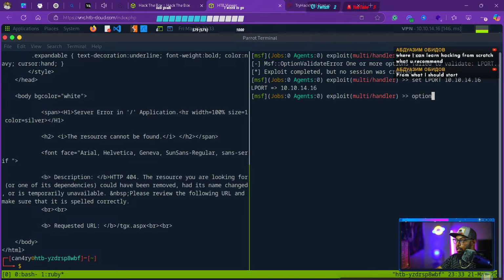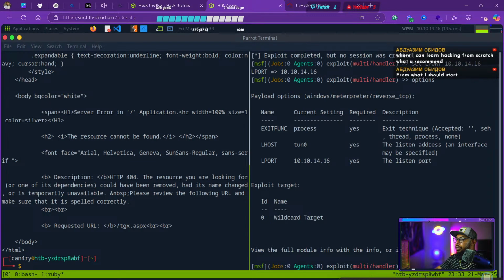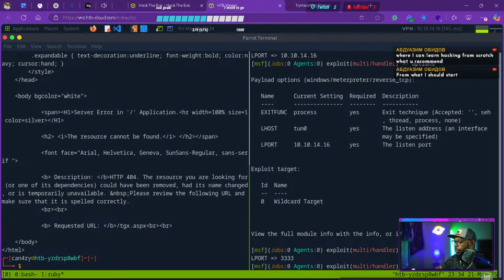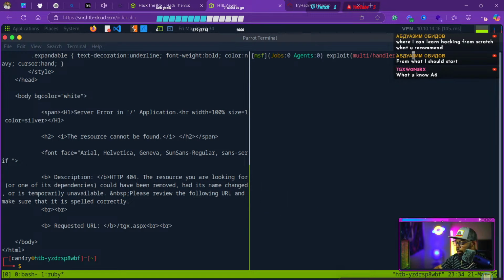Options. Looks like I should have just not touched it. Oh, I'm messing up. Okay. The port is 33333, sorry. The host is the one I wanted, 10.10.14.16. Run.